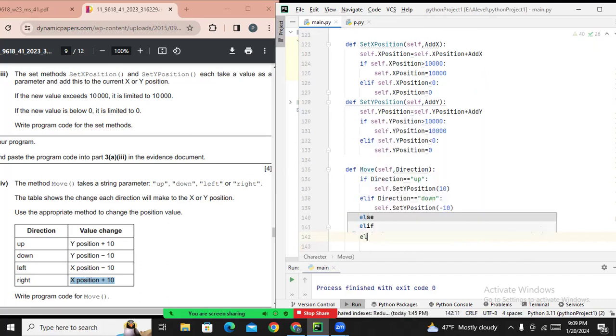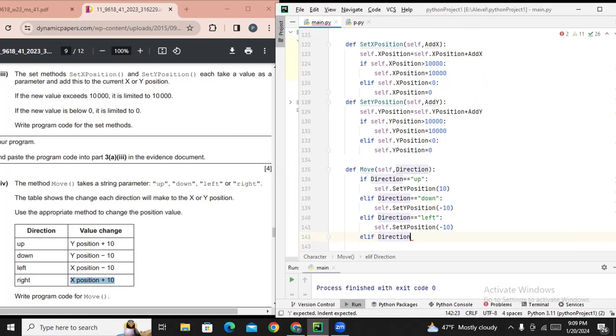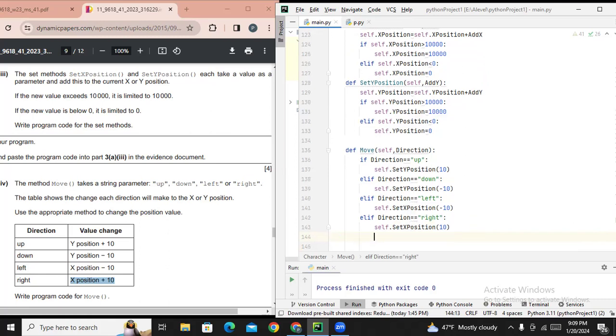We can't use else as there is one more condition that we have to state. If direction is equal to right, then we have to set x position by incrementing its value by 10. You can use just 10 here, we don't require plus 10.